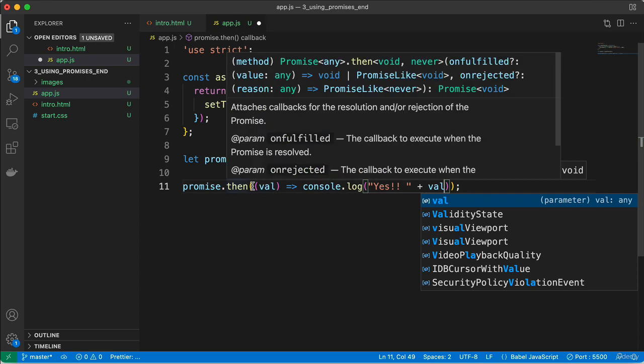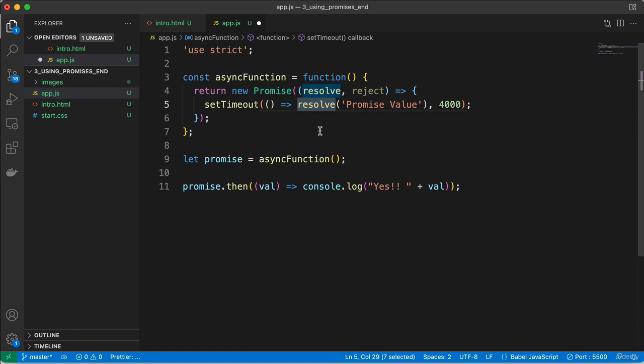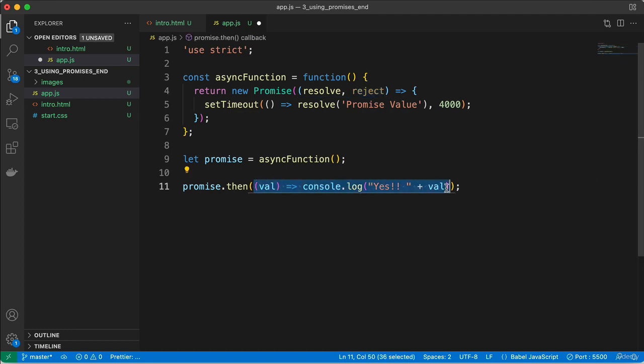And so this is the first function passed in. So this will respond when the promise is resolved. And right now, that's all I'm doing up here in this function I've created. I'm calling the resolve function that's passed in. Notice the promise will receive two functions. Now you can start to see how promises are created. We're not going to go into that in detail, but you can start to see that. And so the then method here, we use one function to respond to it if it's resolved, fulfilled, and then a second function if it's rejected. Let's first look at this, and then we'll add a reject function.